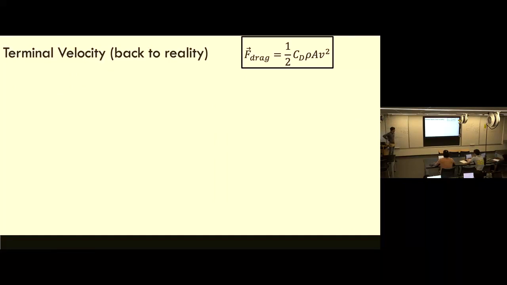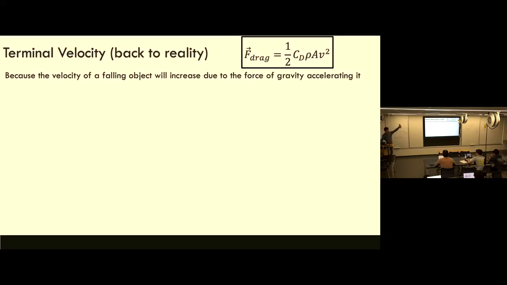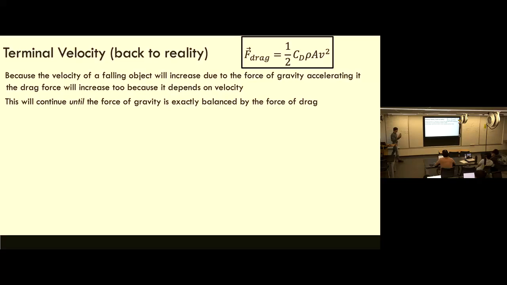This is the only equation that we're going to be working with in the drag context. So what we're going to do here is look at what happens as an object falls. You may have heard of this term, terminal velocity, before. Basically, as something falls, let's say it has 0 velocity up here. If it's under the influence of gravity, it is going to speed up, right? So if we know now that the force of drag depends on velocity, as the velocity of this object speeds up, the force of drag will speed up too. And that is going to just continue and continue until the force of gravity acting downwards is exactly equal to the force of drag acting in the opposite direction. So that is when we're going to reach something called terminal velocity.